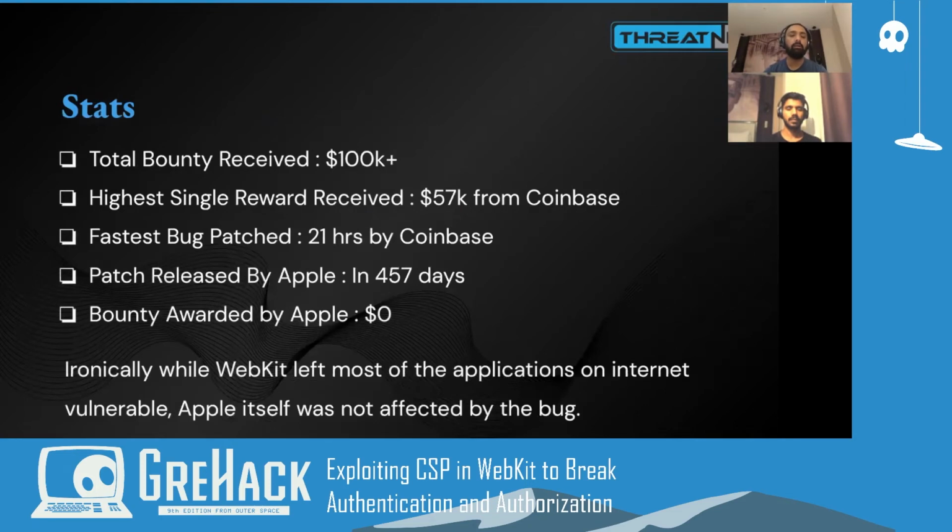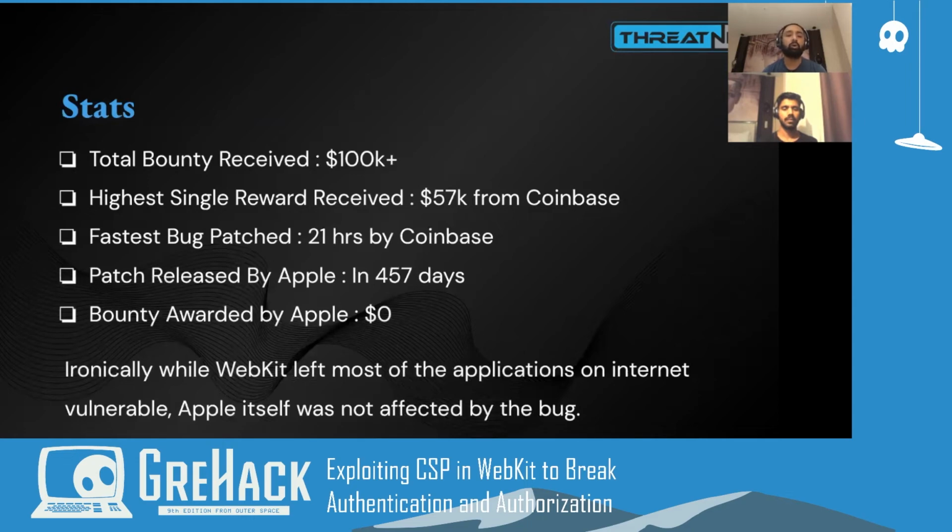Moving on, these are some of the stats based on bug bounty programs and reports we made. In total, we were able to harvest more than $100K in bounties, and the response from the bug bounty programs was kind of mixed. While some programs took the issue very seriously and applied a fix in under 21 hours, which was really impressive, some took months to just understand the vulnerability, and some of the programs also relied on WebKit to come up with a fix. Some programs like Dropbox and Poloniex took it one step further by using their contacts at Apple and asking them to come up with a fix.